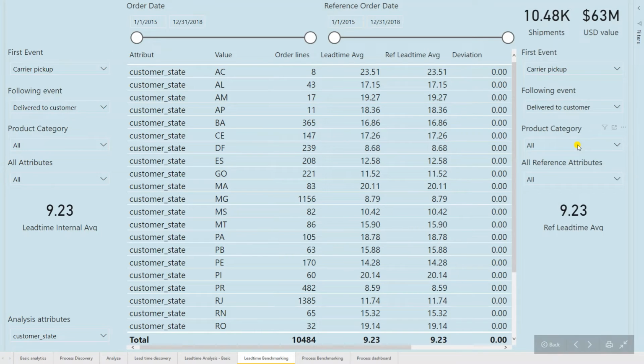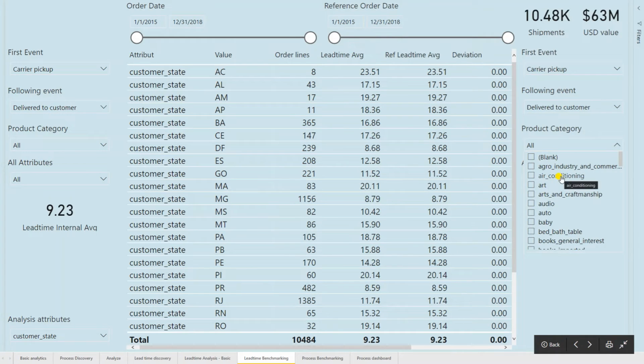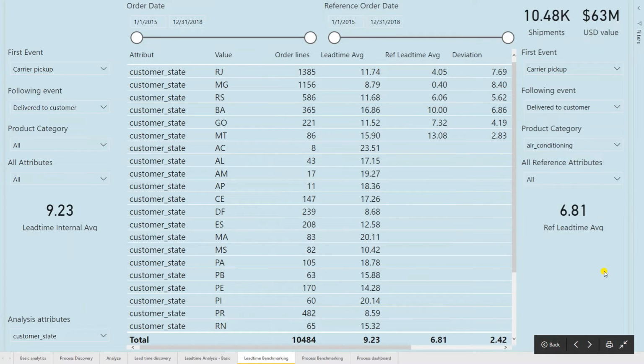But as soon as I enter something else, like let's say I want to compare the lead time from carrier pickup to delivered to customer for all these product categories, but benchmark them compared to the performance for when we deliver air conditioning, we will have a different average because now we're looking at the average for our air conditioning deliveries, and the comparisons will be state by state. What's the lead time average for all product categories compared to when they're delivering air conditioning units instead? And that's the basis for the deviation calculation.